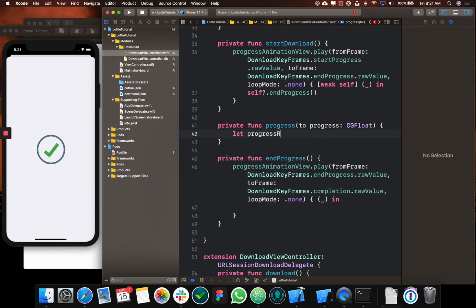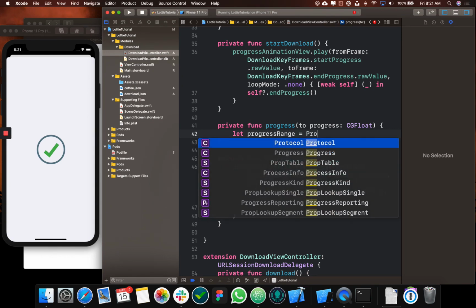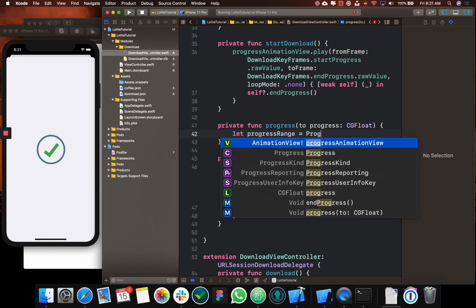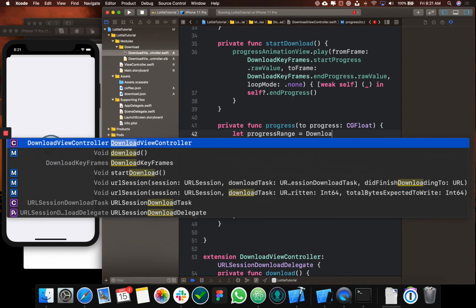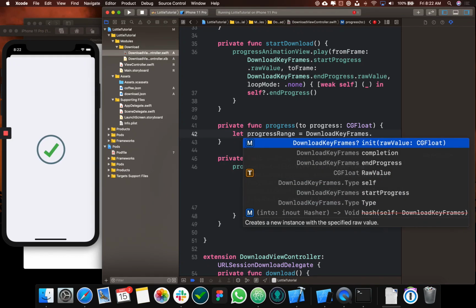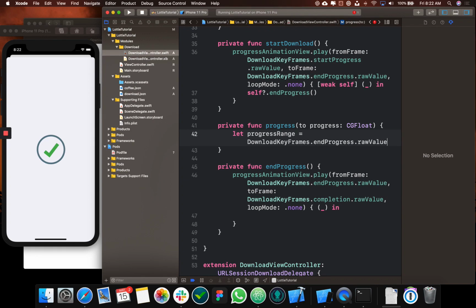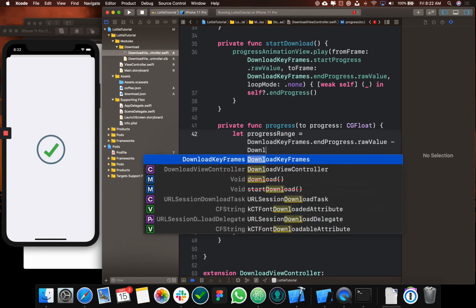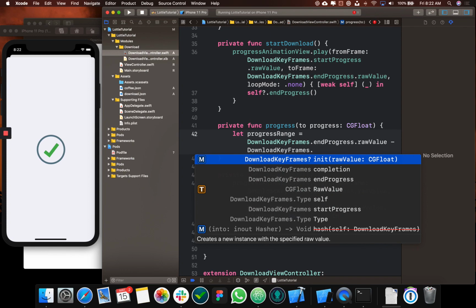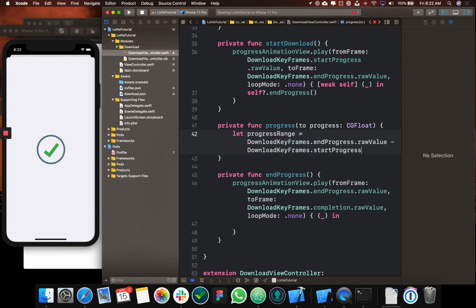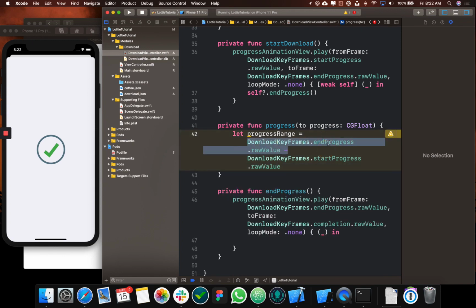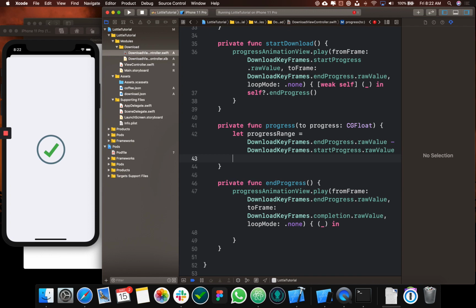I'm going to call it progressRange: downloadKeyframe.end of the progress rawValue minus downloadKeyframe.start of the progress rawValue. This basically subtracts the first from the last, so it gives us a positive number, which is the range that we're going to be working with.